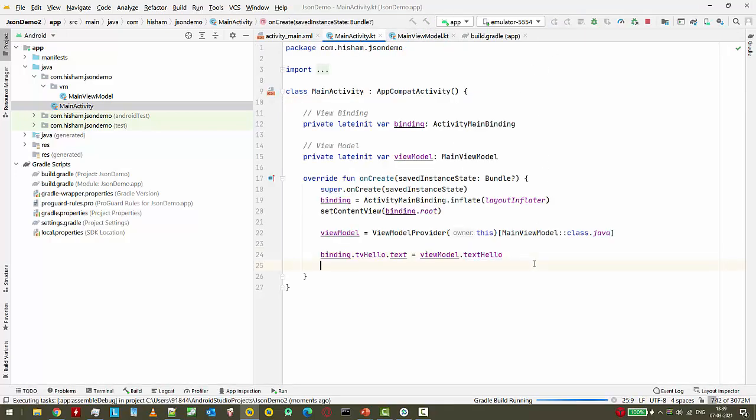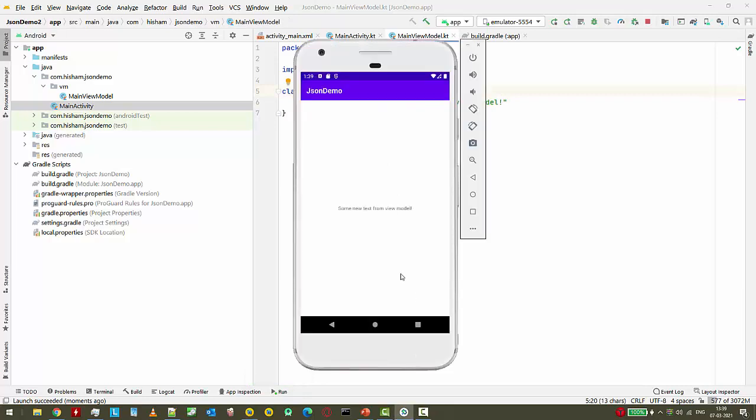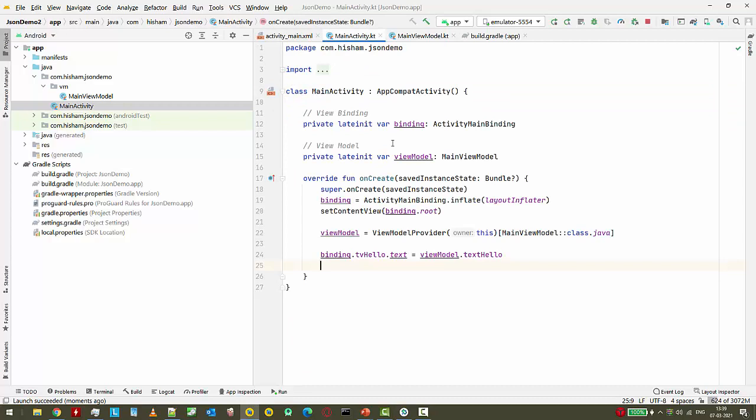Let's run it. Now in case our activity gets destroyed, we will have the latest data in here, and our ViewModel will be there until its use is completely over. I mean, if we finish the activity, the ViewModel will also get destroyed, but if the activity gets recreated for some reason, then the older ViewModel will stay. This ViewModel will stay and will get the data. So this data is now coming from the ViewModel. So that was ViewModel.